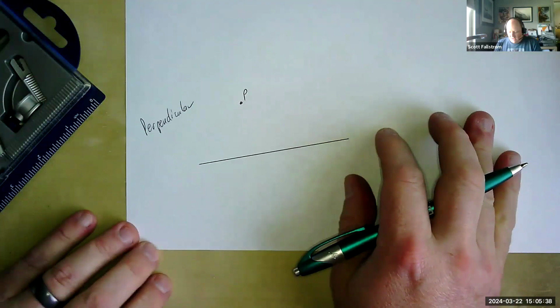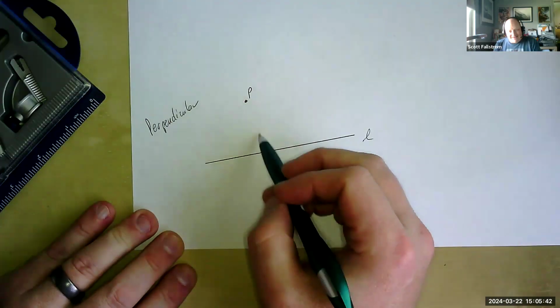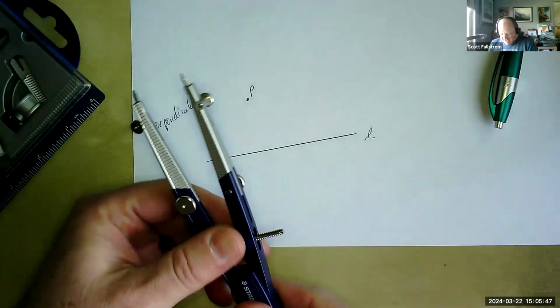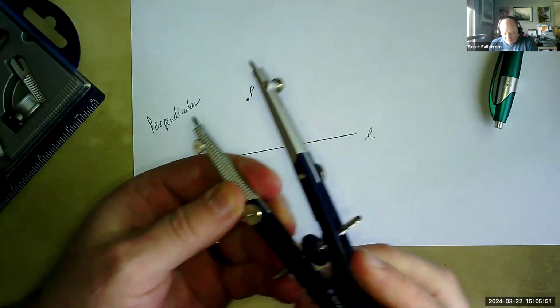Okay, come down here. Now you have a point P, a line L, and now I want you to create something that is perpendicular to point P. So guess what? We're going to use a rhombus. I mean, the rhombus is just so cool. All right, so here's what we do now.